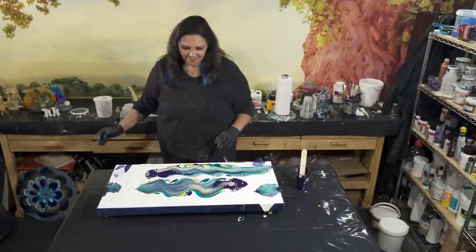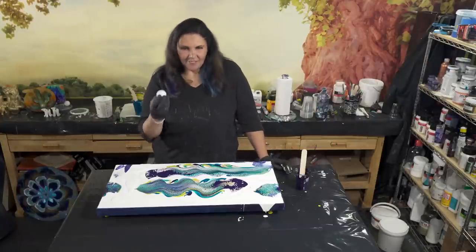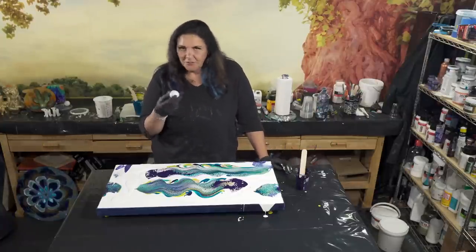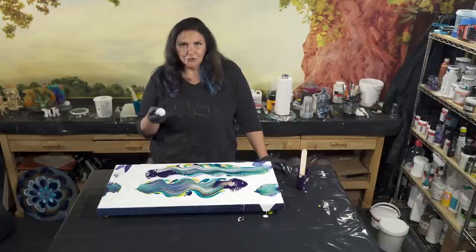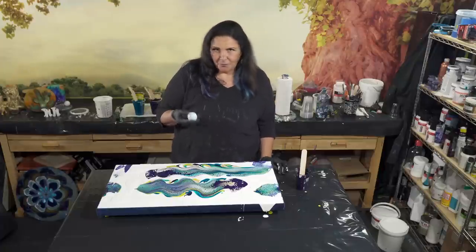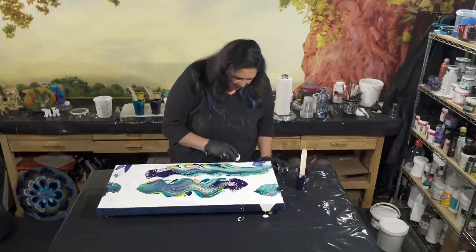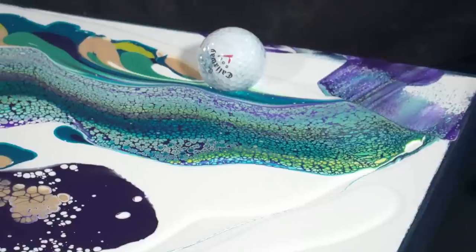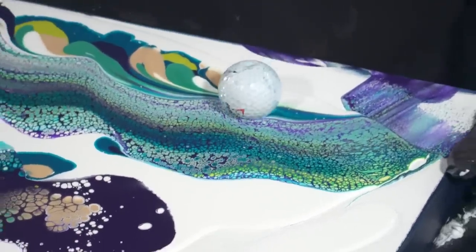Okay, so now is the moment of truth. We're going to take our golf ball, because I like the golf balls. You could also use a marble. If you're looking for marbles, look on Amazon. You can look under shooters, marble shooters, those are the bigger ones. But something with some weight, like you don't want a ping pong ball. All right, let's see. Let's go for it. We're going to start over here. Okay. I'm not even going to spread it out. Here we go.